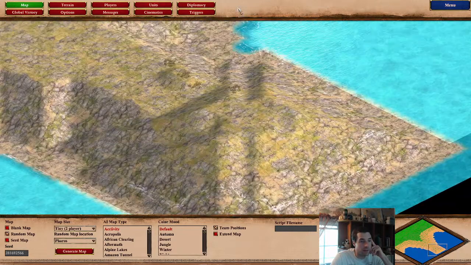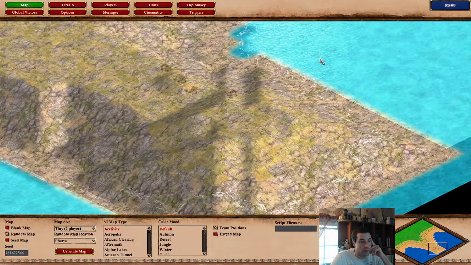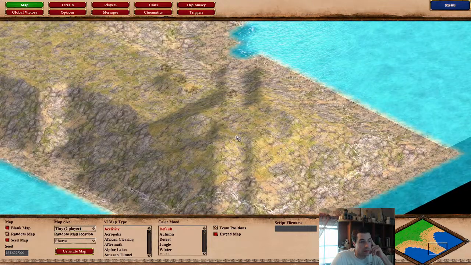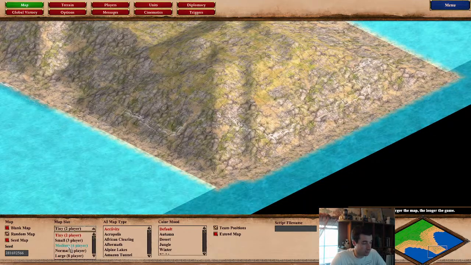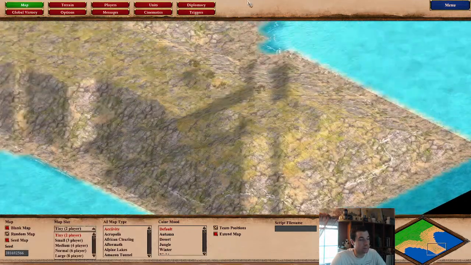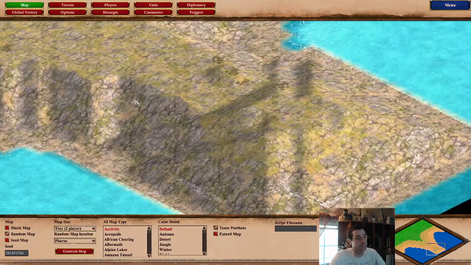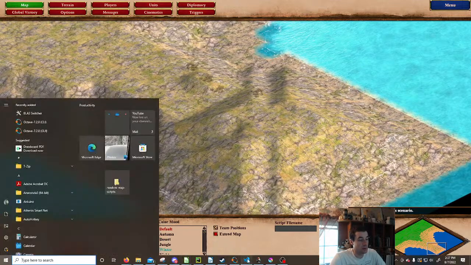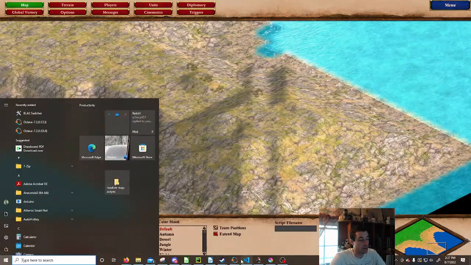Alright, yep, that's better. It's a little big, but it's better. So we'll try to shrink that, since it is sort of imposing.